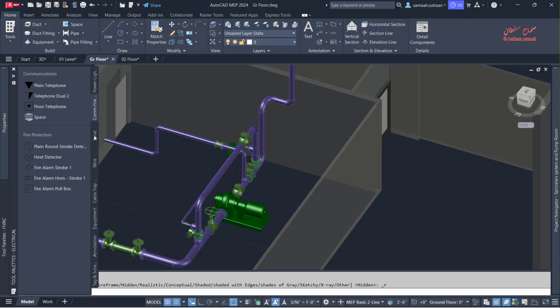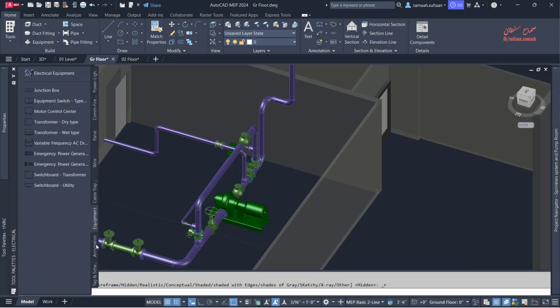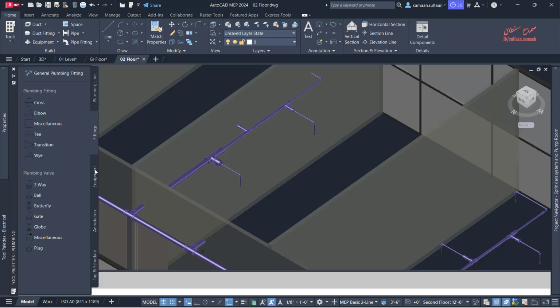Electrical, to create circuiting, panel schedules, and lighting layouts with built-in electrical calculation tools. Plumbing, to model piping systems such as sanitary, stormwater, and gas with industry standard components.